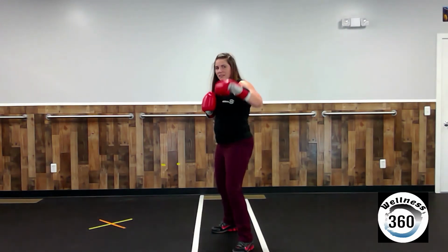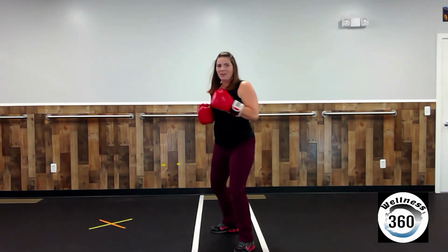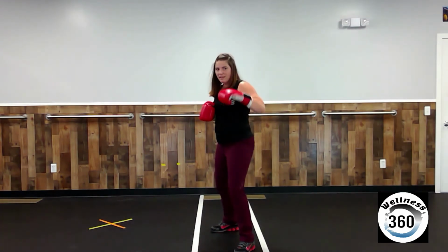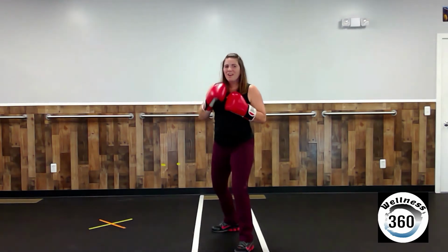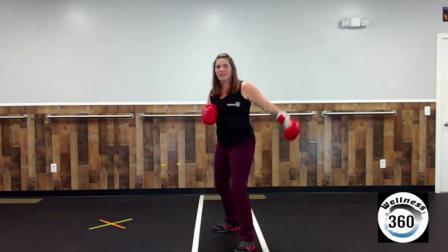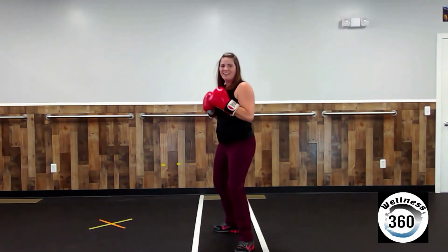Cross, hook, jab, squat. Work on getting, sorry, I can't talk and do it at the same time. Work on getting a little lower in your squat. If you have a hard time with the squat formation, what I want you to do is grab a chair and put it behind you. Pretend like you're tapping your bottom in the chair to work on that form.